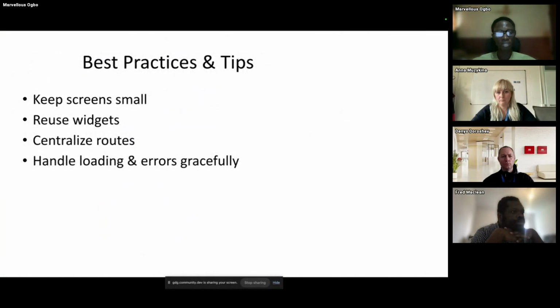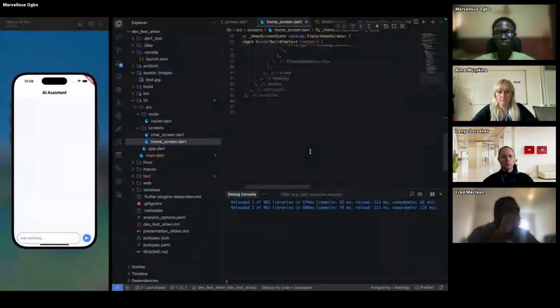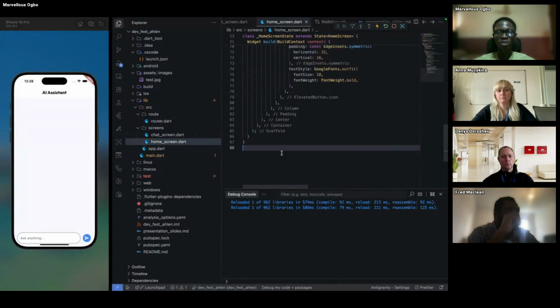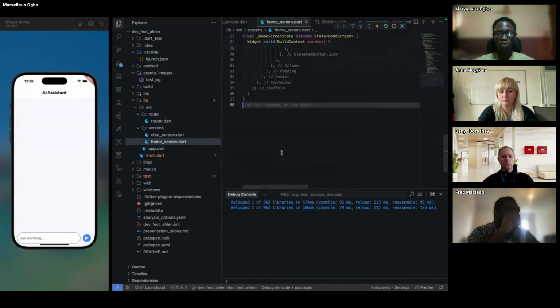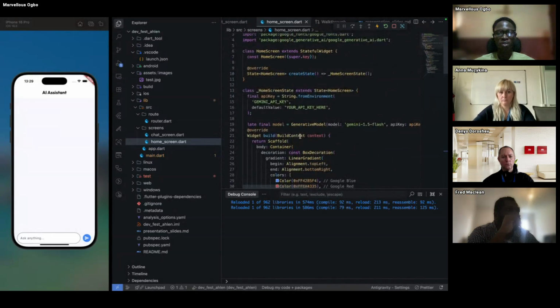Now, best practices: always keep screens small. When I say keeping screens small, I'm not talking about the design, I'm talking about the code itself. Most people have worked on some project and then they have a lot of code. So the best thing to do is try to keep your screen as minimal as possible, and use widgets to help minimize the code on that particular screen.